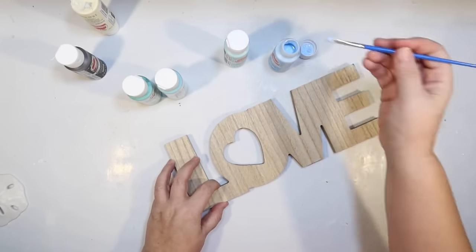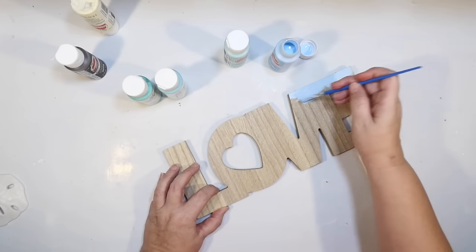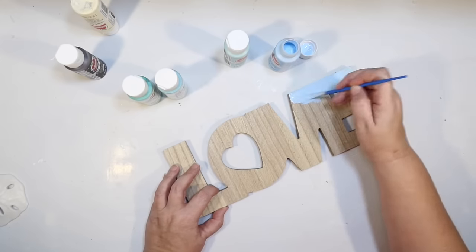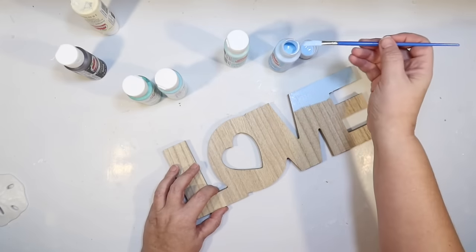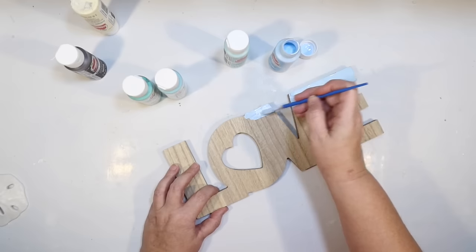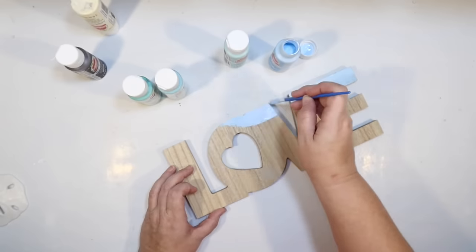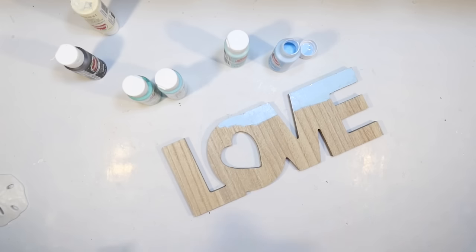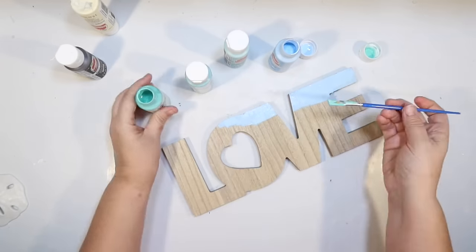Basically, when you look out to the ocean, you're going to have a sky, and then you're going to have lots of different shades of blue. So that's what we're going to go for. So I start with this blue cotton color, kind of reminded me of a sky color. And I'm going to do it on the right side, and I'm going to have the beach curving in from the left. So I don't want to go all the way across with my band of the sky, but I want to cover at least three letters with it.